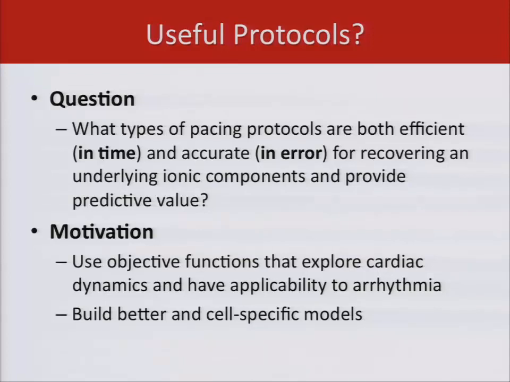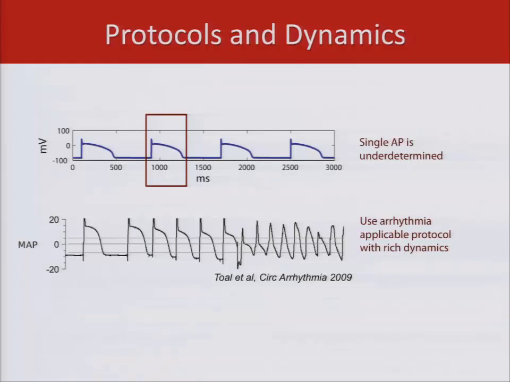So with this approach, we were interested: what protocols can we use that are efficient in time and in terms of accuracy to get an estimate of the underlying ionic components? The electrical behavior is an emergent phenomenon, and we're trying to understand what's driving it. The models themselves are designed to match this sort of static rhythmic beating. Here you see a train of action potentials. But a very rich set of dynamics happens during arrhythmia, namely where the heart begins to beat faster and particularly quiver. And unless there's an intervention, this can be very life-threatening.